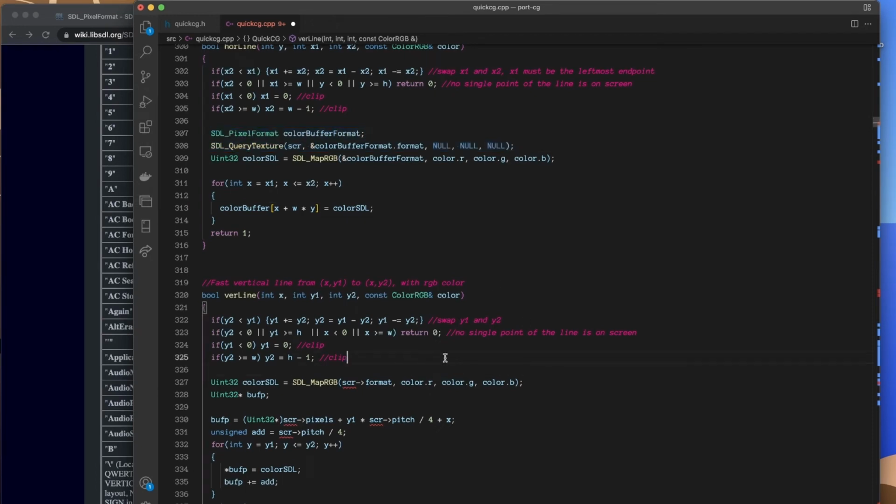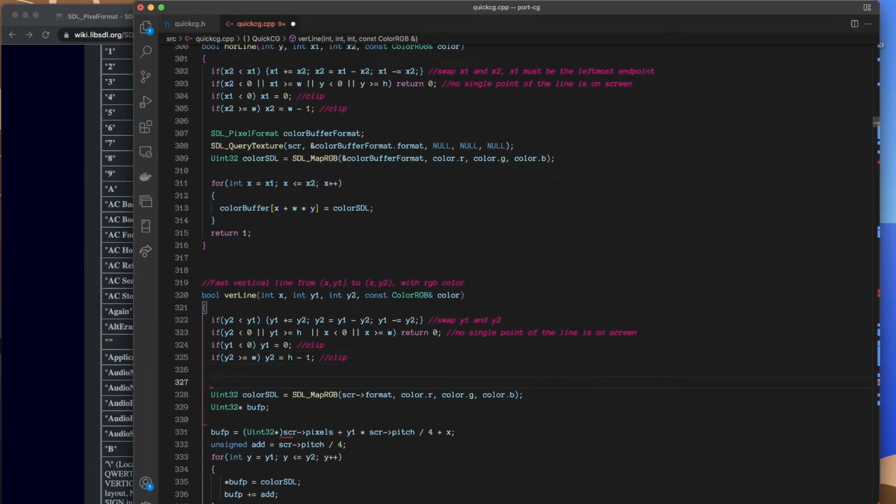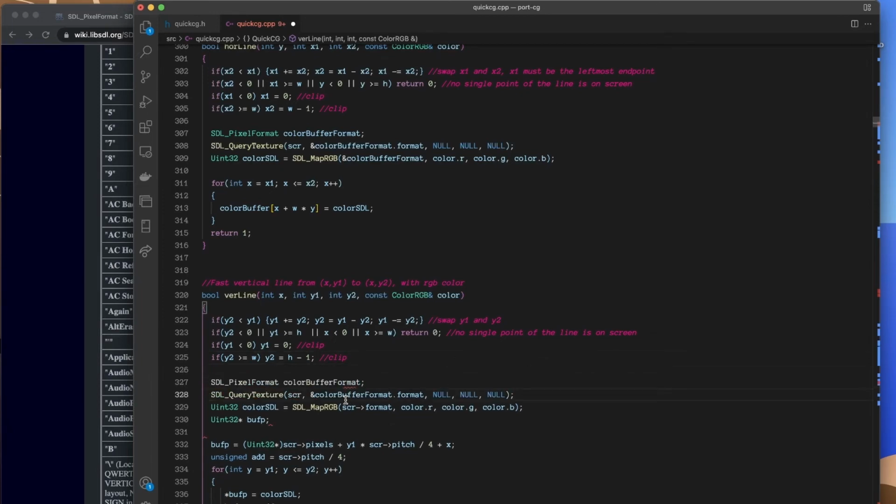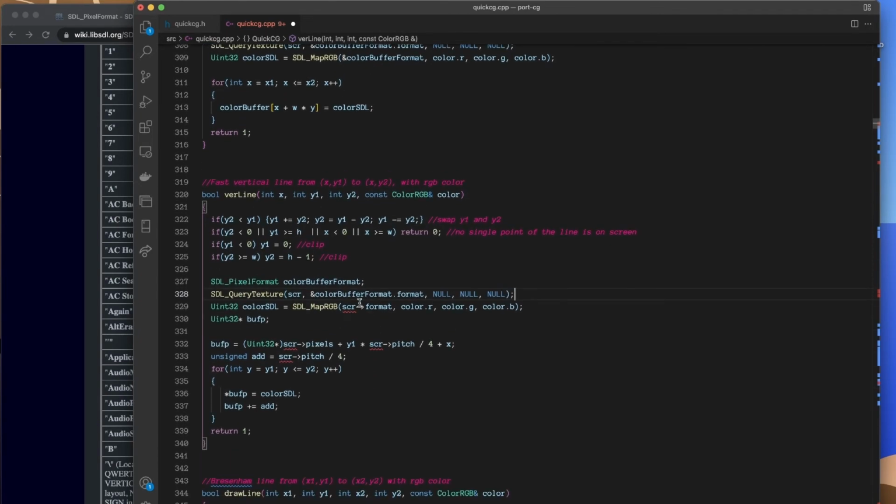I'm probably going to refactor this in a second because I'm starting to realize how ridiculous it is of me to be querying this every function call instead of just storing it. But go with this for now.